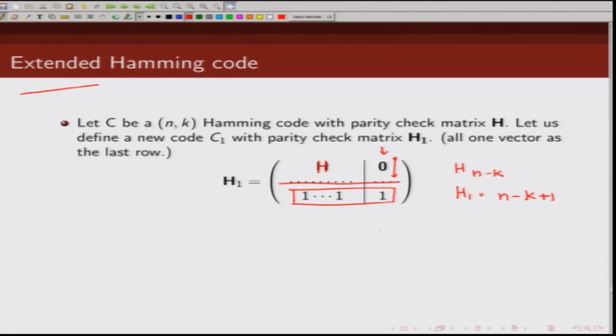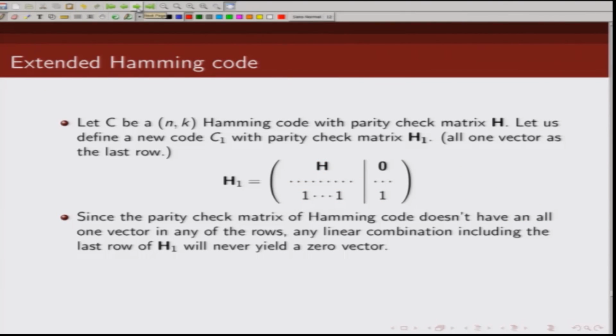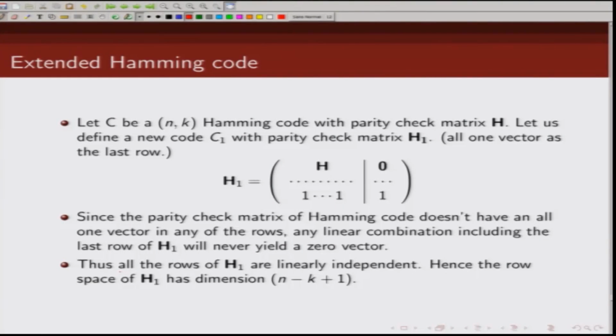So, any linear combination of this row with these rows would not decrease the rank essentially. So, the rank of this matrix will be 1 more than the rank of the original parity check matrix H. What we are saying then is all rows of this parity check matrix H1 are linearly independent.